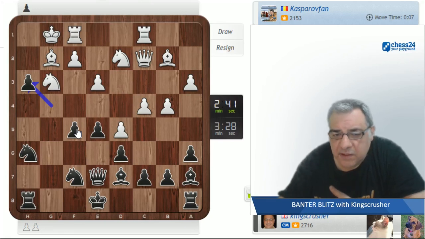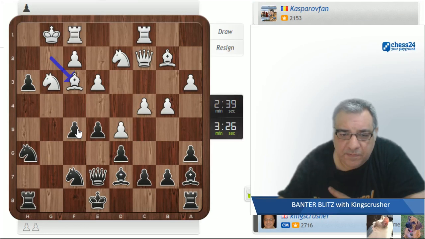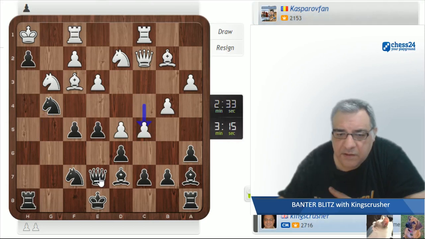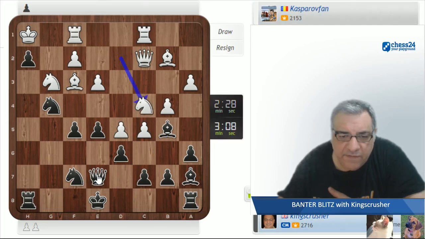f4 looks interesting on bishop h3. H2 here. Okay, I might have blocked in my own attack. Although, I think there should be f5 here. Mind you, there was knight f5. My f5 is very loose as well, I've just noticed. So this isn't very clear now at all.